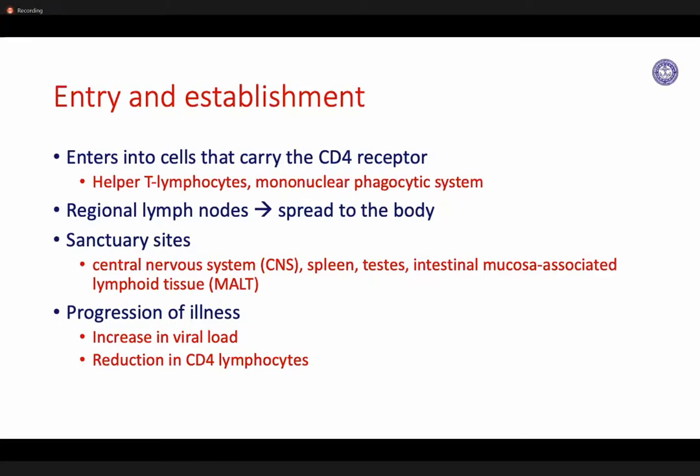And since they keep on infecting CD4 carrying cells, gradually the CD4 lymphocytes become destroyed and the CD4 cell count becomes reduced. The CD4 cells are very important in the immune response to various pathogens and various cancers, because it is the CD4 cell which stimulates the effector arm of the adaptive immune response to destroy cells which are infected by intracellular pathogens or to destroy neoplastic cells.